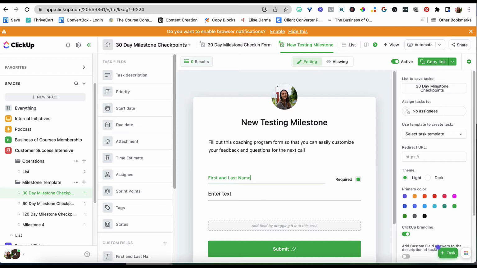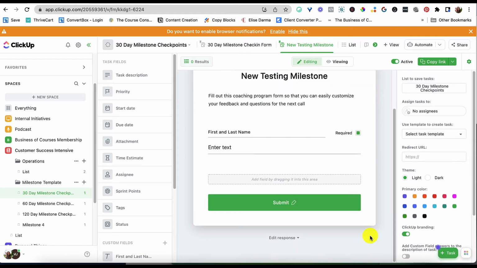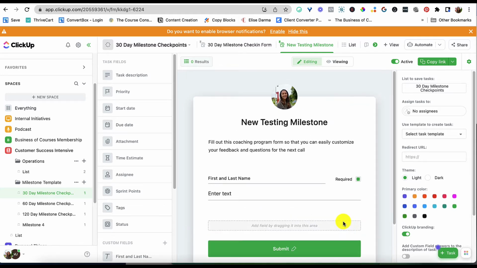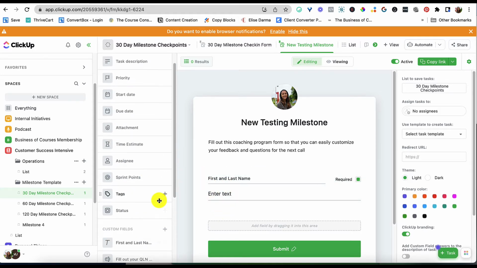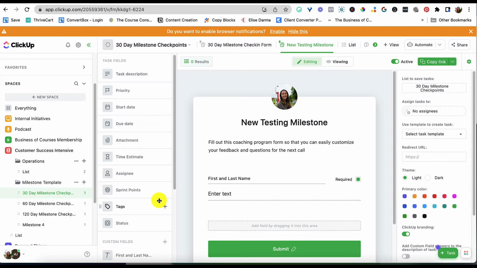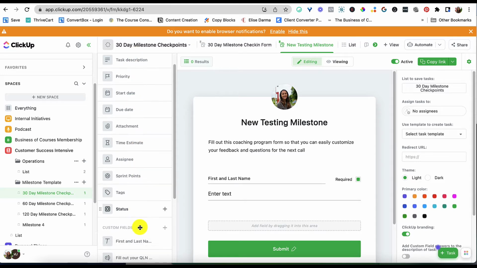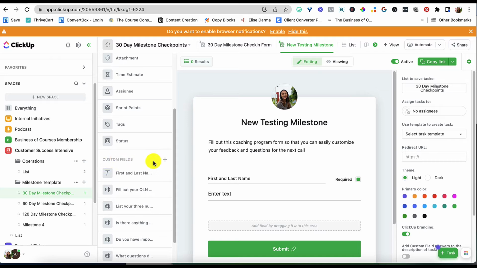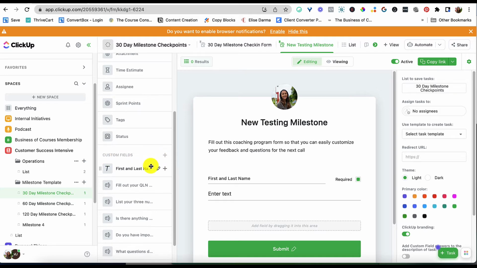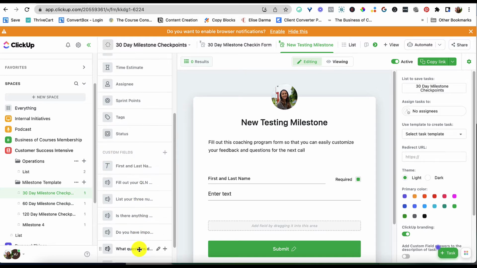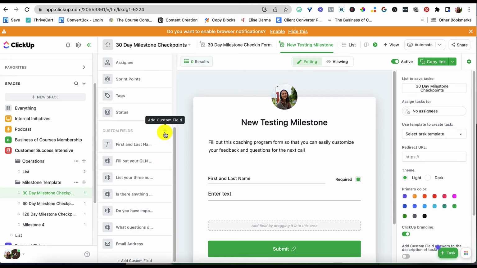Trick, trick, trick. That's a little hack. You heard it here first. Okay, so now we have the first and last name. We're going to start to pull in some other details. Because this is a very customized workflow, I don't really need any of these other items. I'm going to create something here underneath custom fields. I've already created several custom fields here, but just know that you can create your own by selecting this plus icon. If you hover and click on this, you will then be able to drag that feature in.